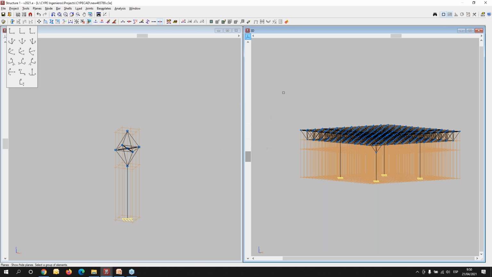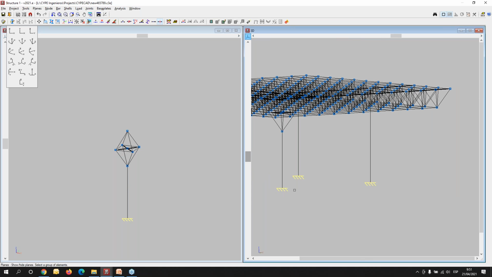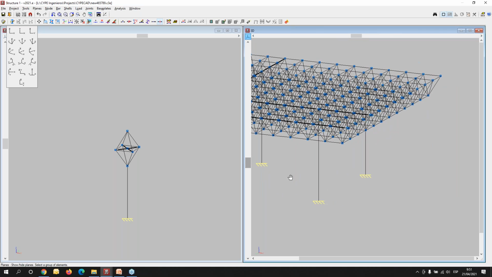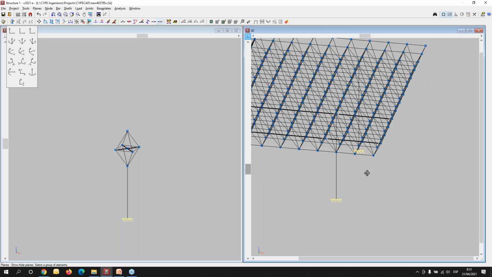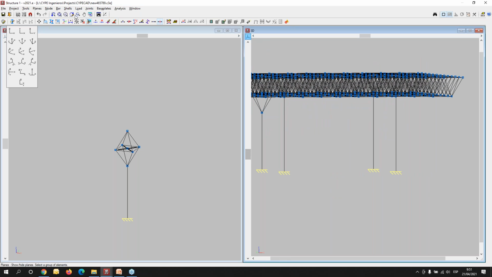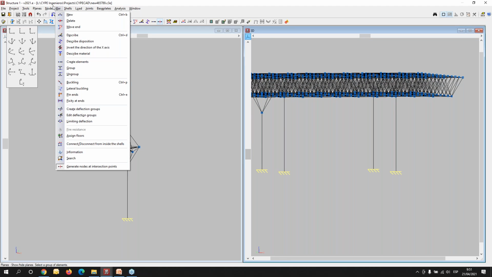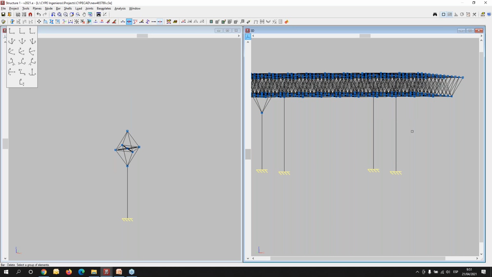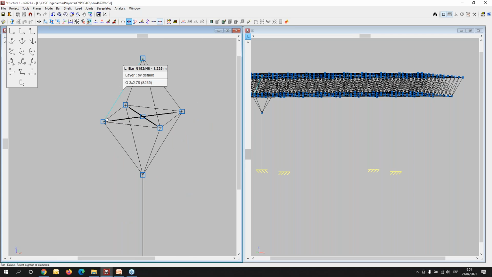I go hide planes, and now these are the different columns that we don't need for this structure. So I will delete these 3 ones, and I will have the selection in this window that is much easier.